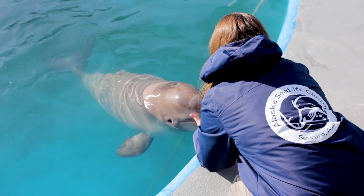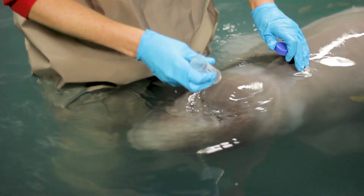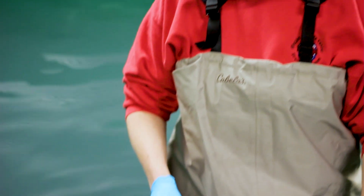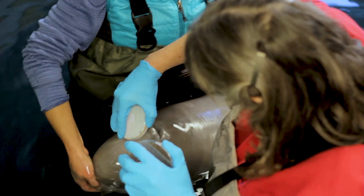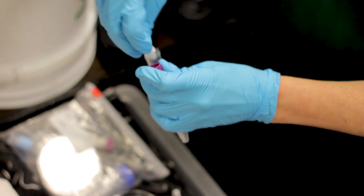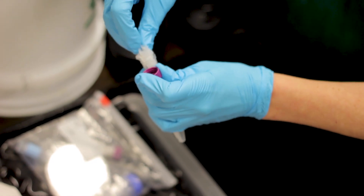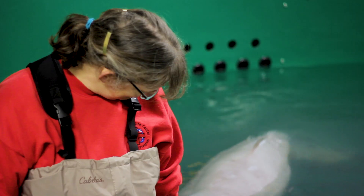Caring for stranded animals isn't just about caring for stranded animals — it's an opportunity to learn about the species and the pressures going on in the population in the wild. We have definitely learned a lot from him. As part of the health assessment when he came in, we took a number of samples, ran a number of tests, and got a feeling for the kind of bacteria he was carrying, some of which were making him ill. Others were probably just what he's exposed to in the environment, and again that helps us understand the various pressures that might be experienced by belugas in Cook Inlet.